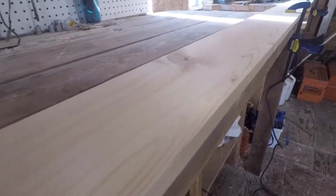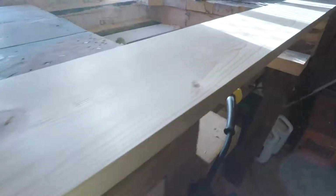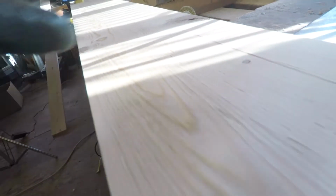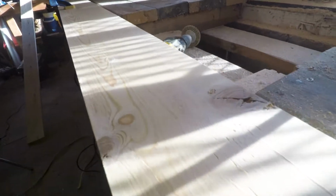Alright, so here's the 1x6. I got it clamped down to my workbench here so I can work on it. And I don't know if you can see right now, it's fairly smooth. There's some ridges here and some unevenness, but that's okay.